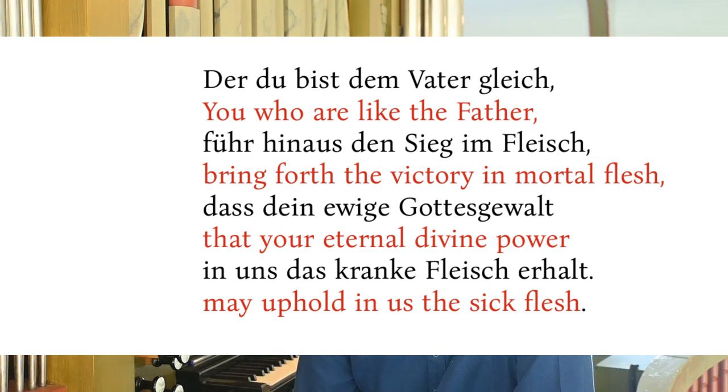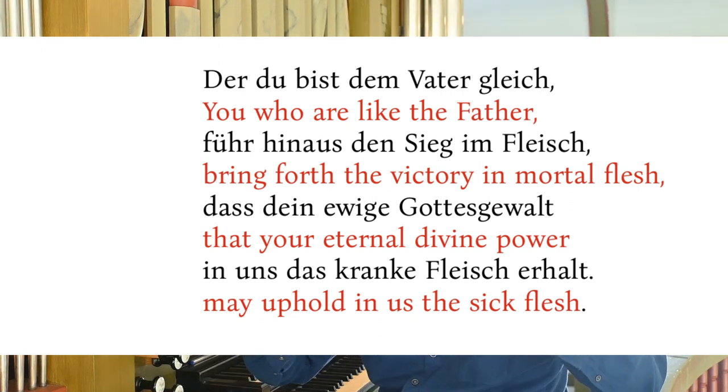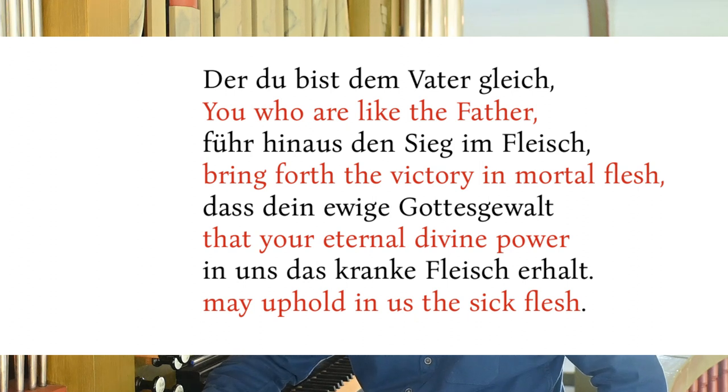That whole disparity is summed up in verse 6 of Luther's hymn, where alternate lines speak of Christ in terms of the glory of the Father and then in terms of the frailness of Jesus' humanity. Obviously you can't do both — you can't play both the glory and the quiet wonderment; you have to pick one or the other. Last time in this series I went for the lively and celebratory style, so this time I'll do the opposite and go for the quiet and introspective style. But as I say, there are good arguments for both positions and either would be equally appropriate in many ways.